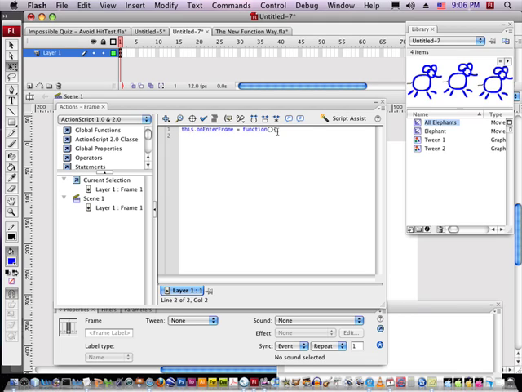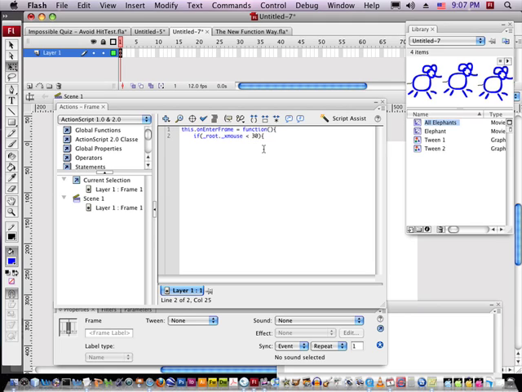And a function is just something that does something. And what this function is going to do is say if the mouse goes way over there, so _root._xmouse is less than, say, 30.